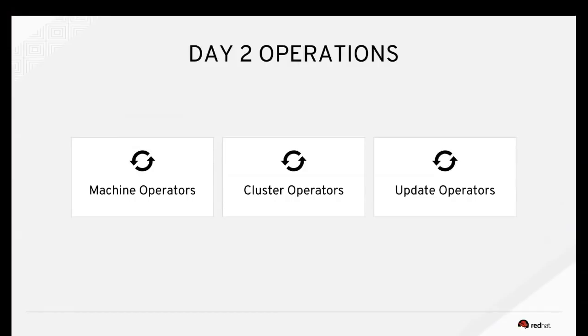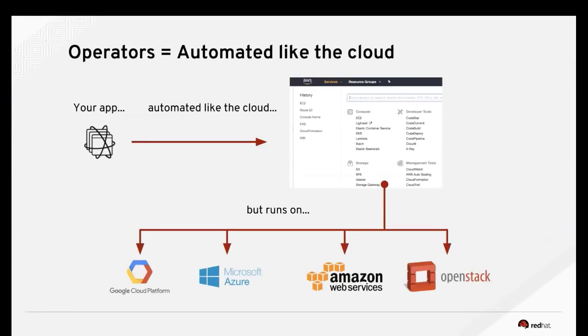And then the last thing I showed you guys was the over-the-air updates, and we're using update operators to manage and run that for us, right? So these 3 sets of operators are really what's giving us that automation and day 2 operation stuff. Really cool stuff, and really powerful in my opinion.